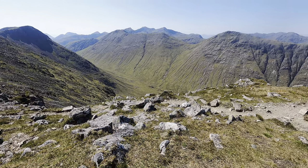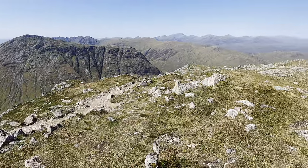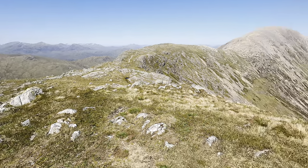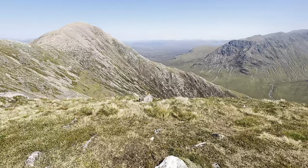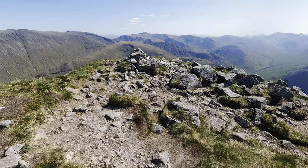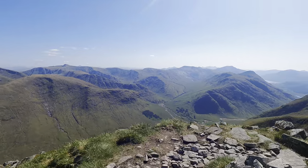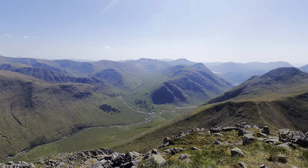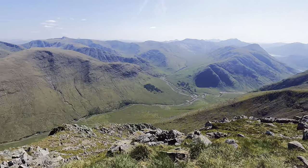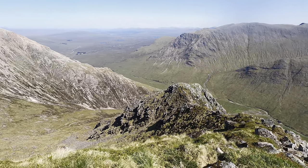Amazing views down that valley and in the background — just look at the landscape, the mountains back this way, absolutely fantastic. Beautiful back to where I've just come from, and out into Rannoch Moor. Summit number two then of this Bukal Etiv Moor collection. I'm not going to hang around here or get the drone out because there are loads of midges — although I've only just dosed up on Smidge, they are attacking. Awesome views again down over Rannoch Moor and back to where I've just been along the ridge.